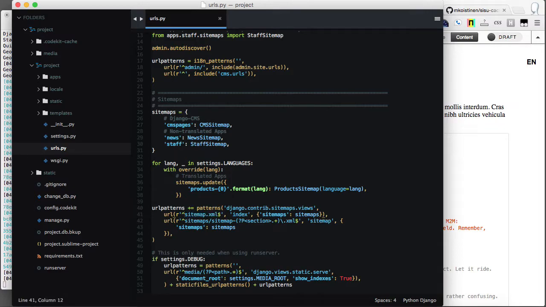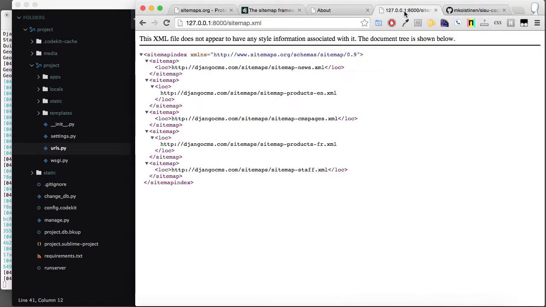Now there's at least two ways to provide sitemaps. I'm using the index method here. So what this basically says is that the sitemap that's located here is going to be a special XML document which really just provides an index of other sitemaps. And we're going to take a look at that real quick. So this is what it looks like. You can see we don't have all the detail in here about priority or change frequency, or the last modification date. We just have the location of more sitemaps.